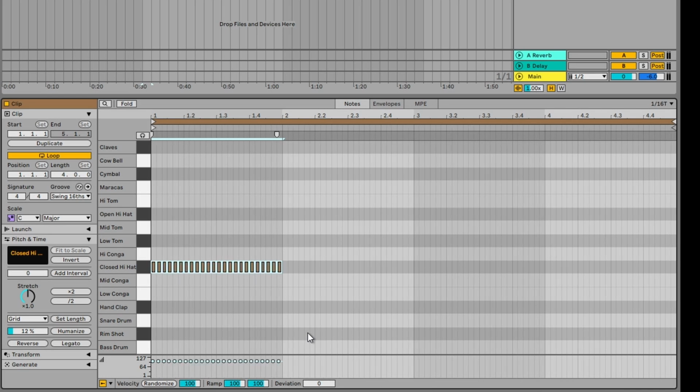But if we press Control E and then press up on the keyboard, it will split it by 2. And if you keep pressing up, it'll split it by 3, 4, 5, 6, however many you want. You can really make it go crazy. But in this case here, we're going to select 5 on the hi-hat.